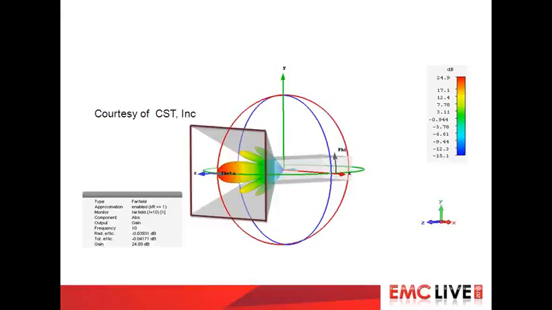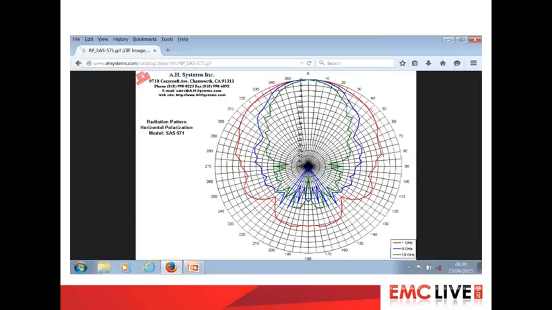So if beam width is so important, then antenna suppliers must give you data on beam width, because as a designer, you need to work out whether this antenna is going to do what you want it to do. Lo and behold, this is a screenshot of the AH Systems website. It shows a polar plot, and it describes 3 different radiation patterns for 3 different frequencies. Try to remember this: the red one is 1 gigahertz, the blue one is 9 gigahertz, and the green one is 18 gigahertz, outside our remit, but it's still of value to us in terms of learning what's happening here. So let's close in on this polar plot.